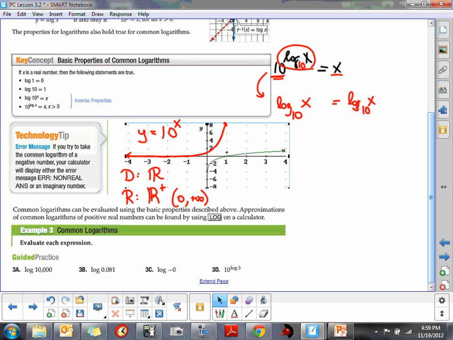Then I graphed the inverse function, which is the common logarithm. So this one is y equals the common logarithm of x, which means every ordered pair from this one has to get turned around to graph this one, and that's what's happening here. The ordered pair that was 0, 1 becomes 1, 0. The ordered pair that was 1, 10, that's up here, becomes 10, 1 out here.